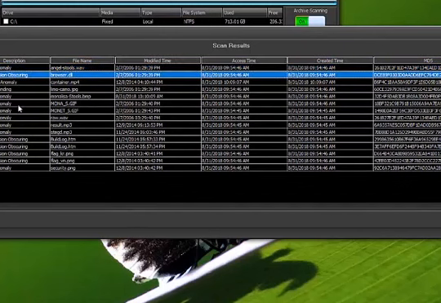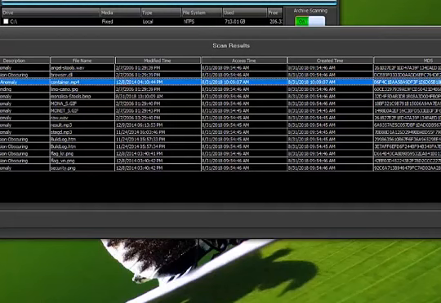The next detection is interesting because the name of the file was browser.dll, but we found file extension obscuring, meaning that that particular file is actually a JPEG. It's actually not a DLL. So in this particular case, it found a signature that this file had an improper extension on it.